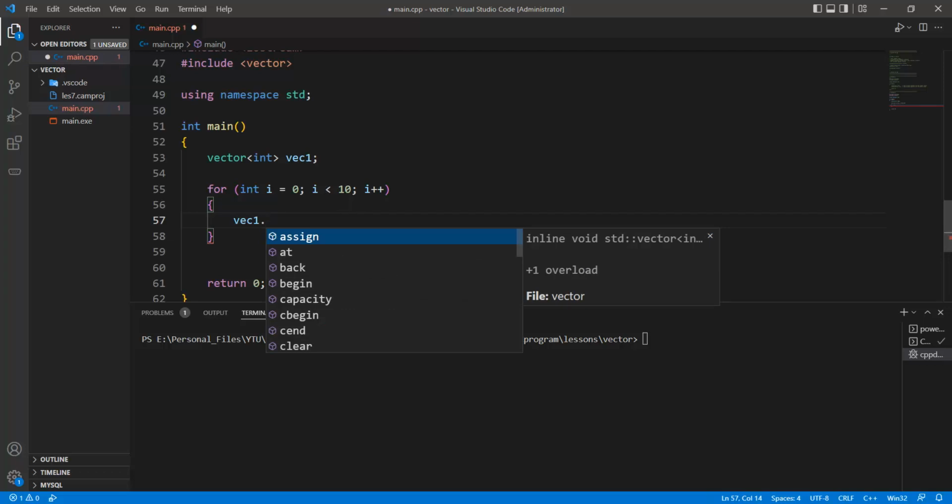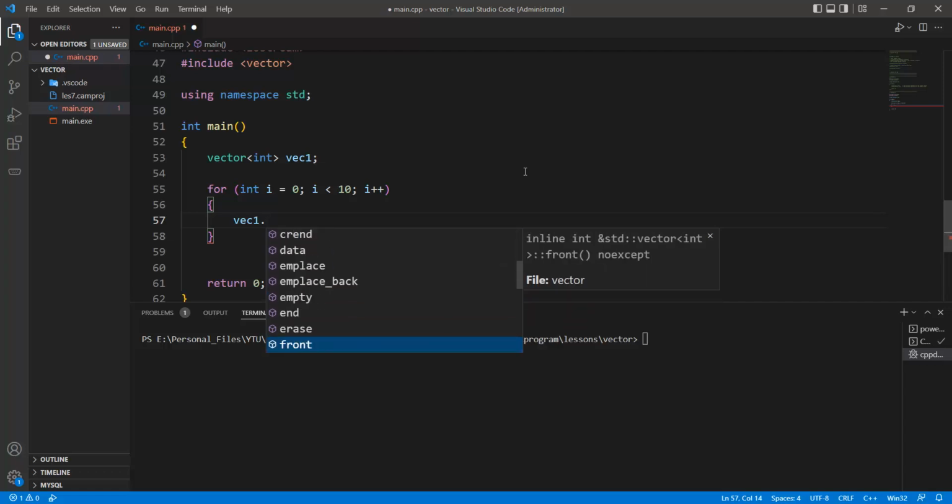We can reach them with the dot operator: assign, add, back, clear. These are the specific functions that can be used in the implementation of your code.